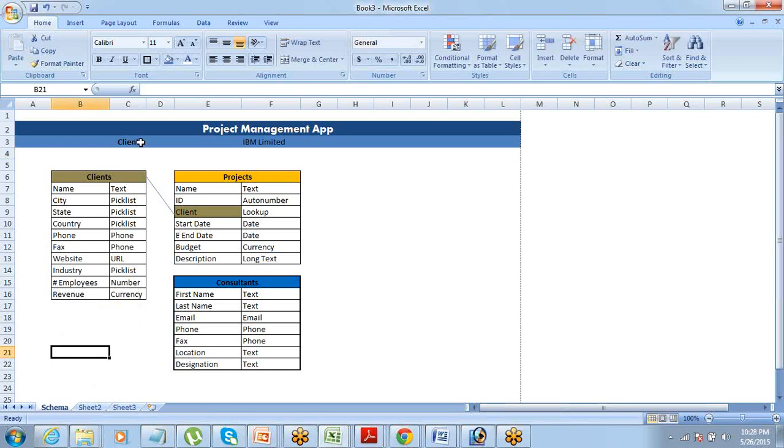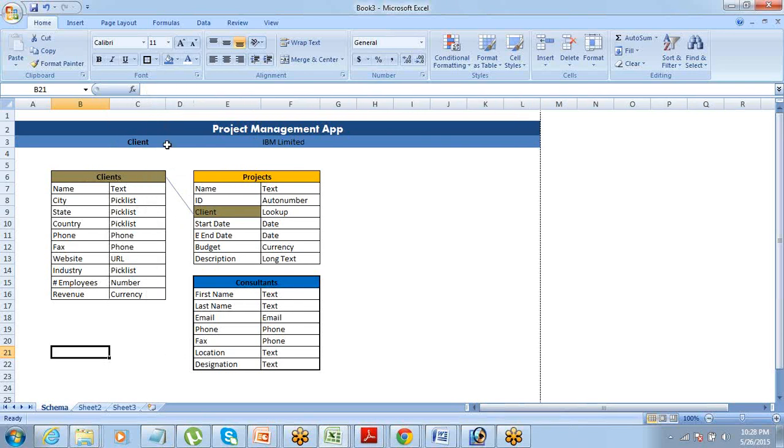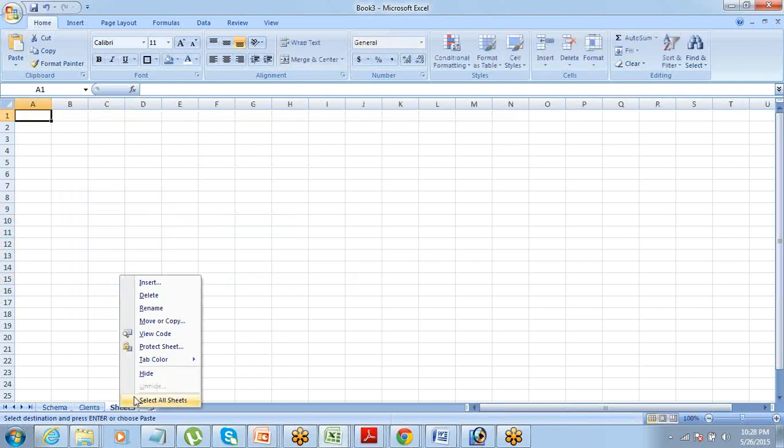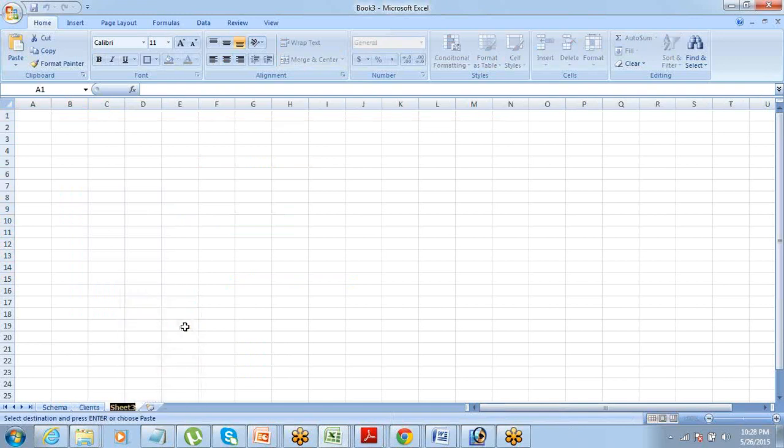Now this is just holding the schema, not the details of all the objects. There will be multiple things for each object. Now what you have to do, you just have to copy it and create one page for each object. Clients. The other one will be for projects.